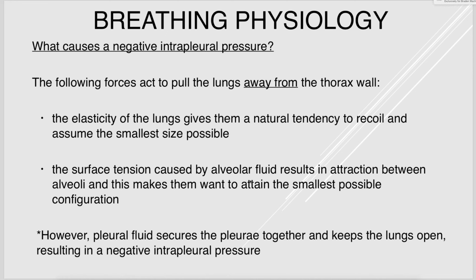And remember that there are two things that make the lungs want to collapse. The first one is that they are elastic. So if they stretch, they want to recoil. They want to be their smallest conformation, just like a rubber band. And also surface tension makes the alveoli want to collapse. We know that surfactant stops that, but another reason that our lungs don't collapse is because of that negative intrapleural pressure. It's like a suction. There's also surface tension between the visceral and parietal pleura, and that helps the lungs stick to the thoracic cage.